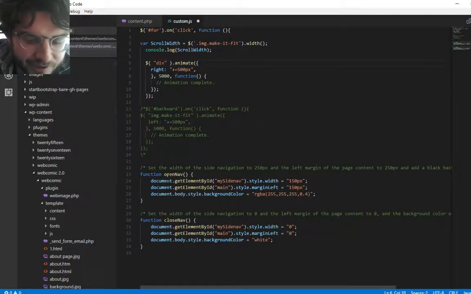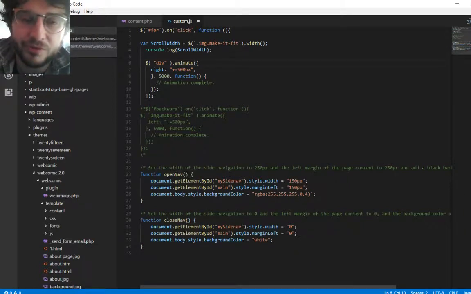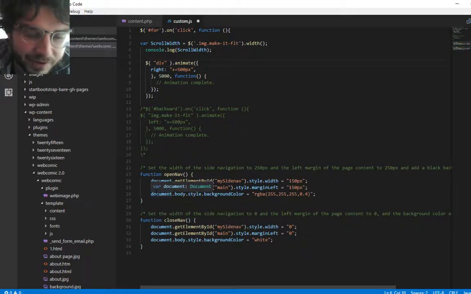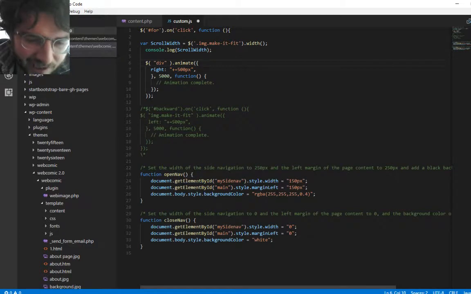A function is something you write in JavaScript so that you've basically got a block of code that you can perform. This is jQuery, so it's slightly different because you've got keywords that you can use, like get document and then get element by ID, my side, so document, so where are we? Use nav, open nav, that's a different thing. This is the animate, right, so this is the selector here for div.